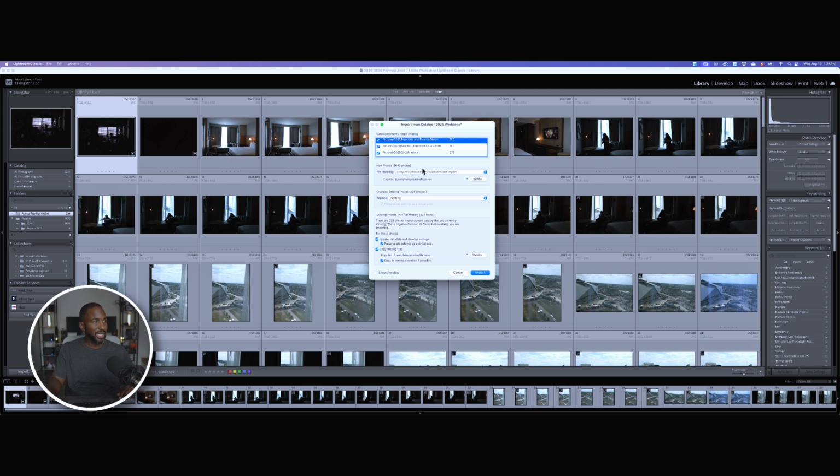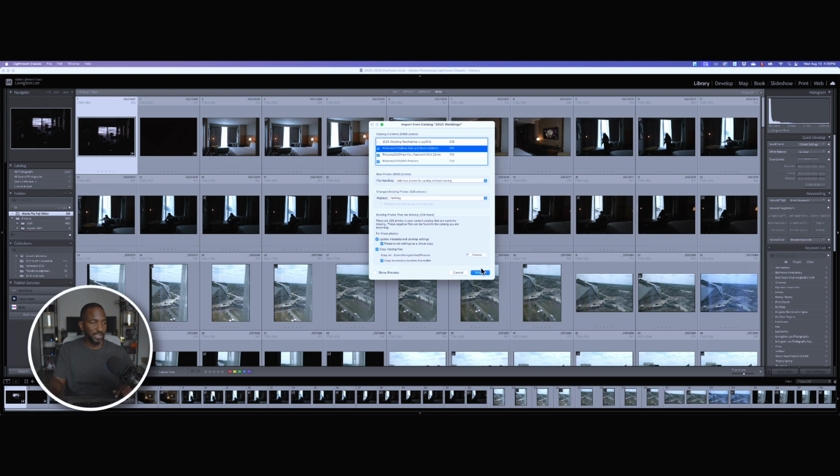File handling: I could copy new photos to a new location and import, but I don't need to do any of that. The only thing I need to do is just get the catalog there. The photos can stay where they are. So I'm going to say Add new photos to catalog without moving, and I'll check that. Then Changed Existing Photos, 228 photos, Replace. I'm going to do nothing there. And then existing photos that are missing, I'm not going to do anything there. I'm not worrying about that. It's probably a couple of photos that I deleted. And then I'm just going to go down and hit Import.